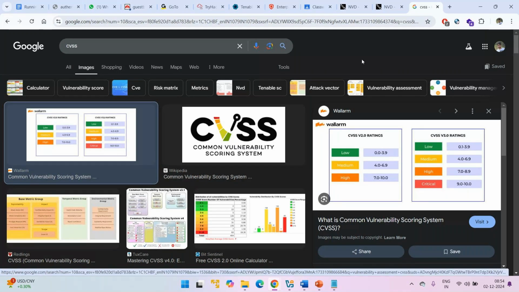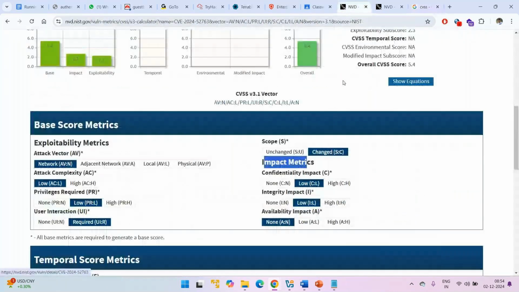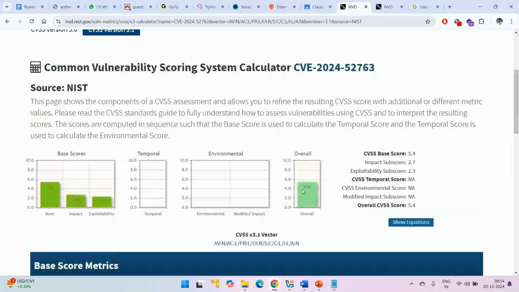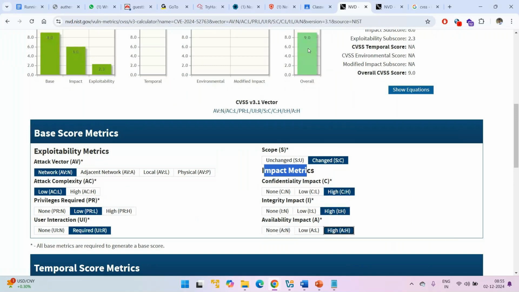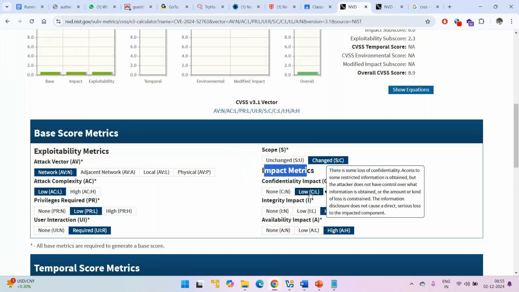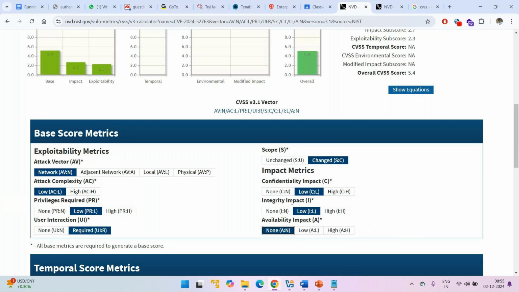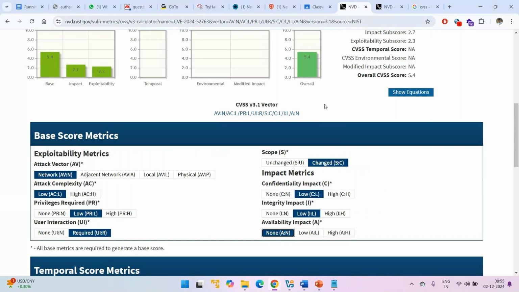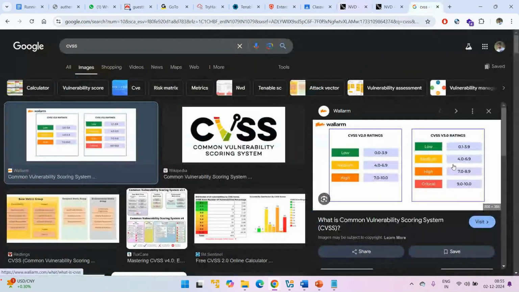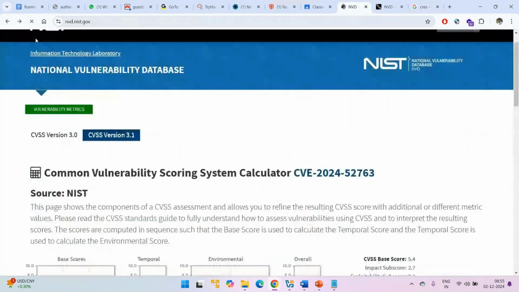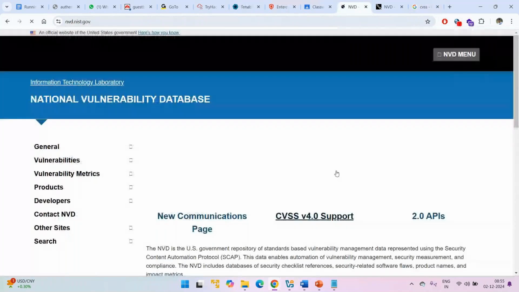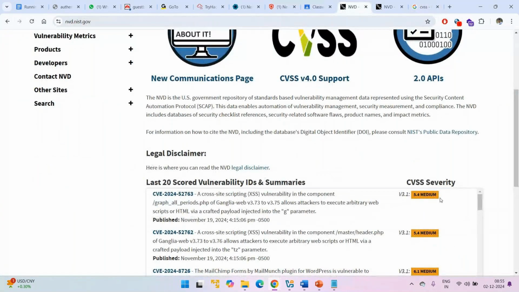After doing this CVSS score calculation by giving all these details, you will be able to generate the score over here. Let's say this is all high. You can see it went to 9. Of course, for cross-site scripting only, they can redirect the user and access the confidential information. So that is low only, unless it is happening on the admin user. So it is 5.4. If it is 5.4, which falls under medium, right? That's the reason if you look into this issue, the CVSS score is medium, 5.4, right?